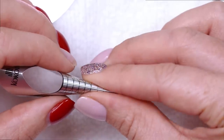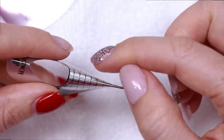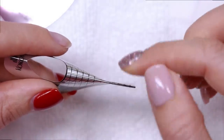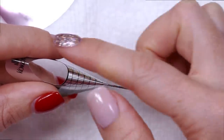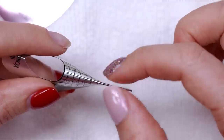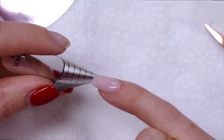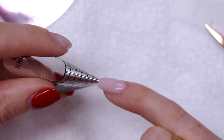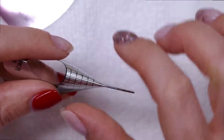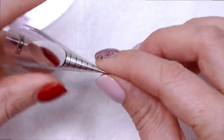And even if I pinch it closed all the way to right this last oval line, can you see that if I do more of an oval opening, it's gonna make a nice oval almond nail? Or if I pinch it, it's gonna make a stiletto shape on the nail. So depending on what you wanna do, you can pinch the form closed to make it pointy on the end, or you can stop short of that and just put your product here, and then it's gonna end up being a nice almond by the time that you do that. You always wanna do a little bit more product than where you wanna file to give yourself some space, but at least you can use these as a guide, and you can pinch the form closed if you want to do a stiletto shape or an almond shape.